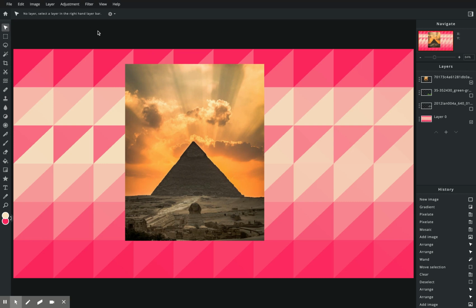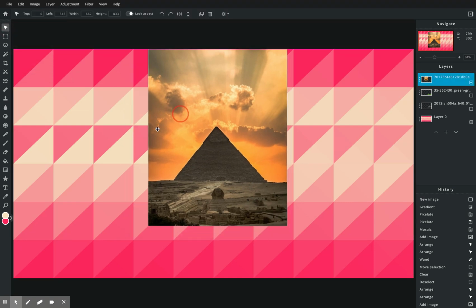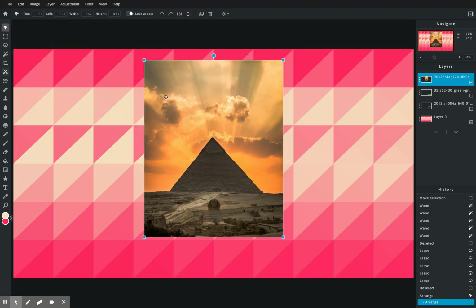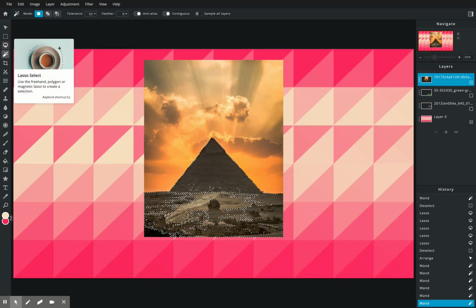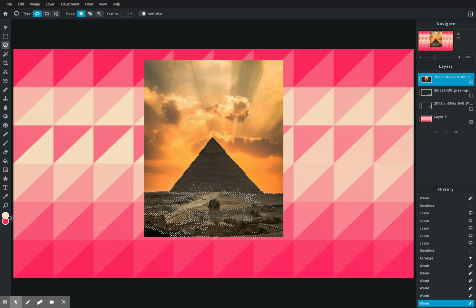All right, people, I'm back to show you another method of selecting and deleting backgrounds from images. Sometimes we have a fun image that we want to use with a more complicated background. It's not a plain white background. And if you use the magic wand tool, it doesn't do the best job of selecting exactly what you want. You're not going to get a perfect selection. So that's when this other tool, the Lasso tool, is going to come in handy.